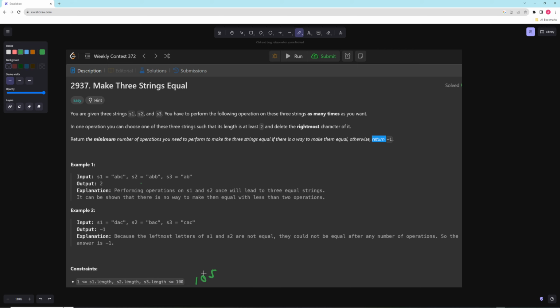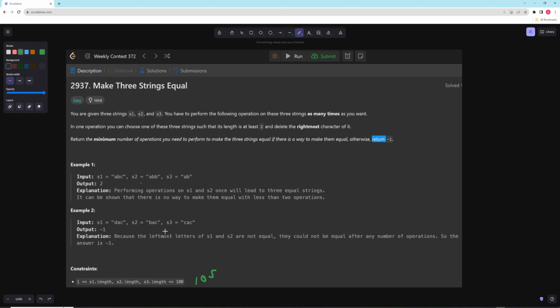So let's say this is 10 to the 5th. The most common ways of doing this, in general for LeetCode problems, are things like sliding window or 2-pointer or things like that. And for 10 to the 5th, things like DP would be too slow, and a bunch of other stuff, right? So let's try to get an n solution if possible, or a log n solution or something.